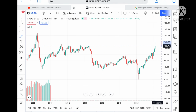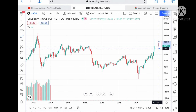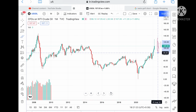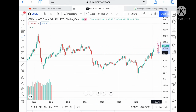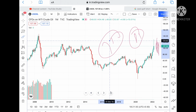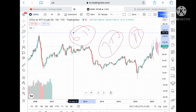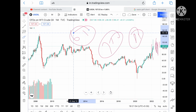Again I repeat, if the price falls below this particular level, then we can see it can fall further towards level 103.38, and from there a level of 98.07. If the price falls below this level, then we can see a level of 91.79, and if the price goes below this level, then it can fall further towards a level of 87.44. If it falls below this level, then we can see a level of 85. 85 is a strong support, and if 85 didn't sustain, then we can see a level of 76.82, and if the price didn't sustain 76.82 also, then it can fall further towards a level of 67.65. We can see it can touch a level of 62.82 also, and if the price falls below 62, then it can fall further towards a level of 58. Any doubt regarding this, you can mail me.